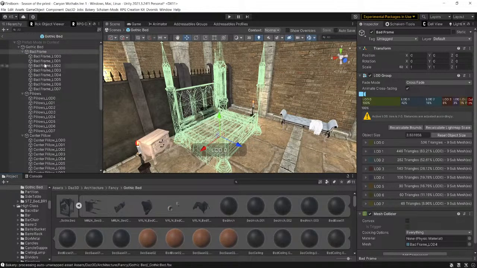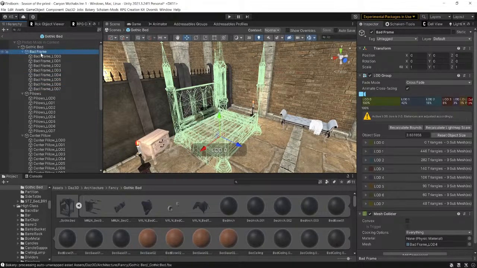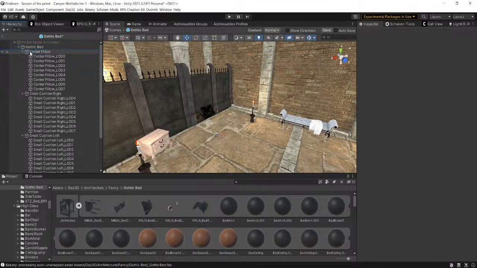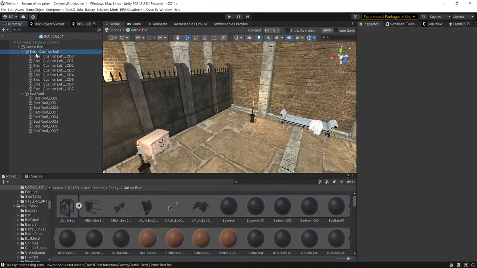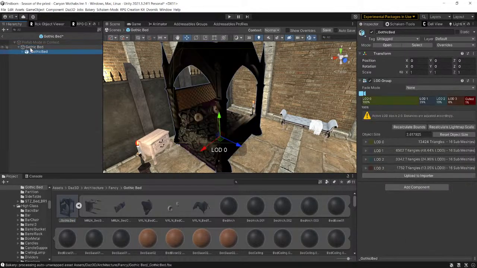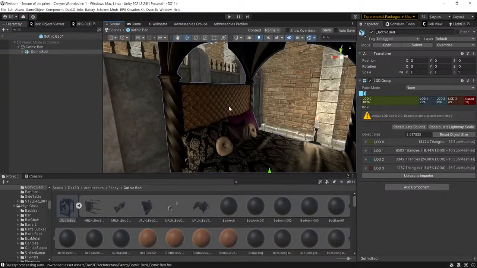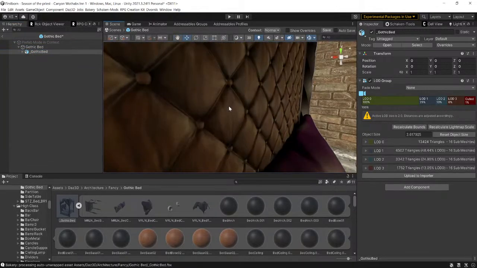Okay. So, I only have 4 levels of LOD, so I'm going to go over here and delete these out. Actually, I wonder if it's a mesh collider. You know, it might just be easier if I just delete all these out. And I'll show you the difference. Okay. Bam. It's pretty nice. Pretty nice indeed.